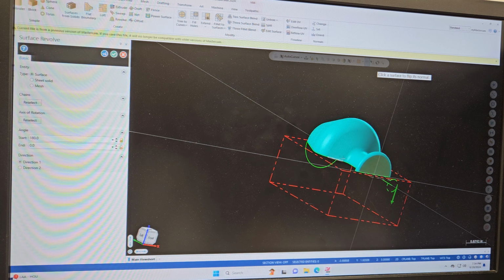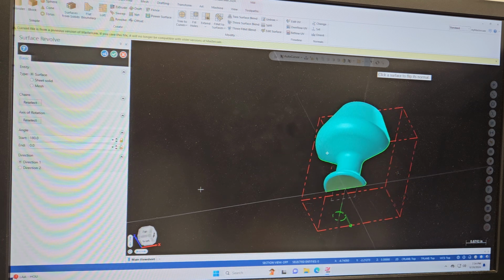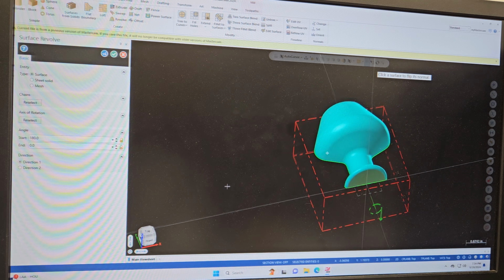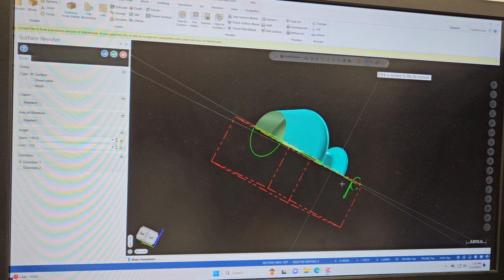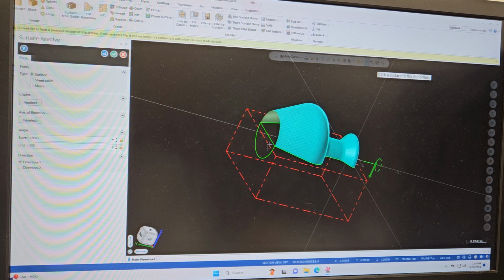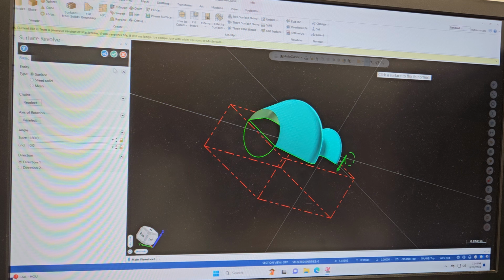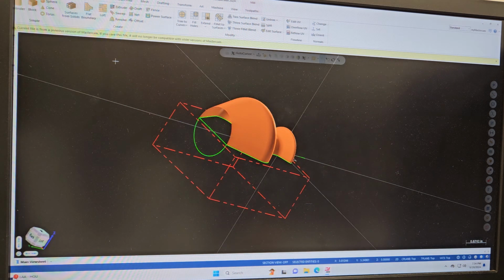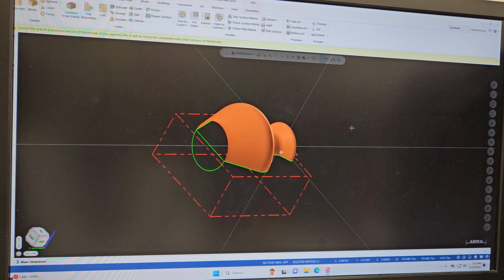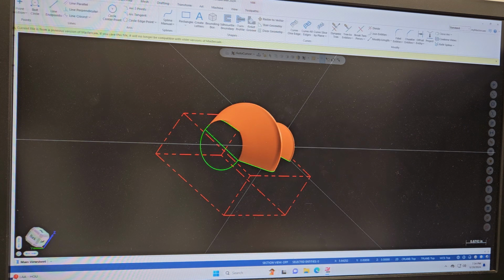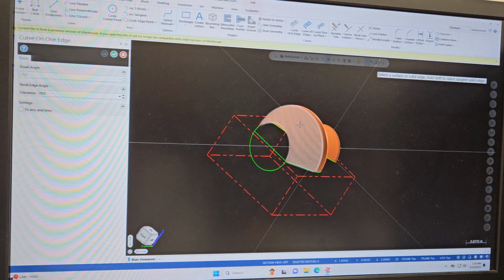We'll be using the same geometry down over here if we have to. I don't think so, but here, you're going to get rid of that and create a curve. Exactly, you can get rid of that, we don't need that, so I can just go ahead and create a curve like we did on the last one. You can go to wireframe, curve on one edge. I'm going to pick this surface and this is my edge.